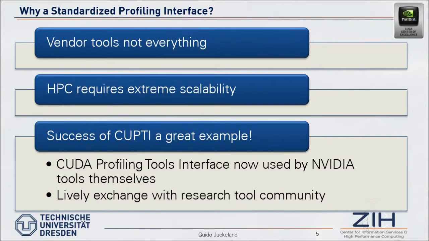And with NVIDIA CUPTI, that's the tools API for CUDA, this set a great example of how collaboration between a vendor, in this case for CUDA, and the research community can set a good example of how such an API could look. How you can agree on certain demands, what kind of data you need. And the interesting thing is that CUPTI is now even the profiling interface used by NVIDIA's own tools. They've basically given up maintaining 2 APIs only for certain specific things, and they use the same API that we as researchers use for our performance tools. So everybody's getting the same data.